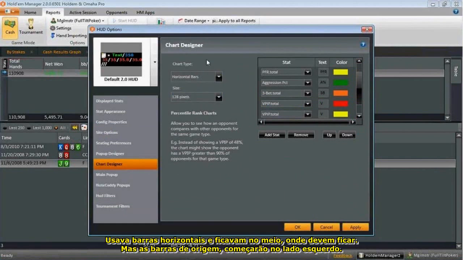I was on horizontal bars, and that's right down the middle. That's where people should be. But if you do bars from origin, the starting point is going to be on the far left. Anything far to the right, they'll be doing it more than average, and anything low on that chart, they will be doing it less than average.